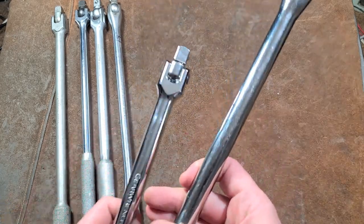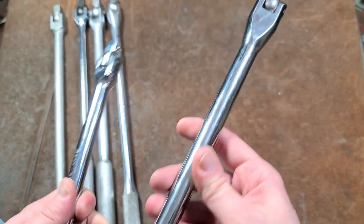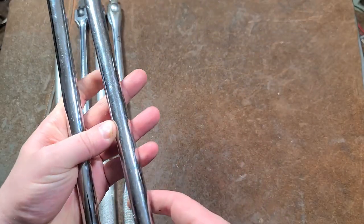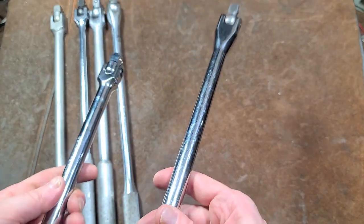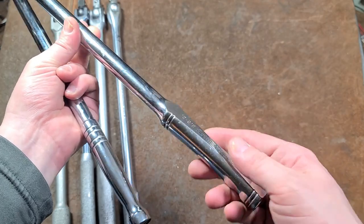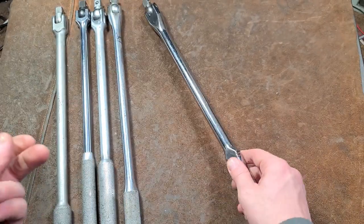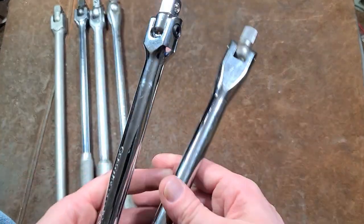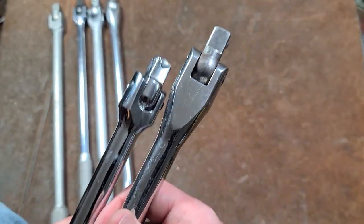That's kind of the sad thing about it and why I wanted to make a video, because there's still lots of new old stock. You can certainly find these breaker bars, I think, for around 50 bucks. I'd certainly do it because it really is a super duty breaker bar. Really nice contour grip handle with flats. It's flat up there, so it doesn't roll, but it's even less likely to roll compared to the Gearwrench.